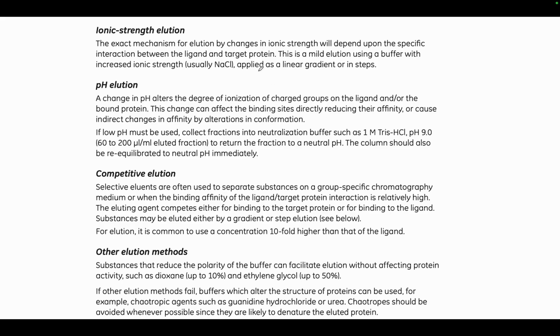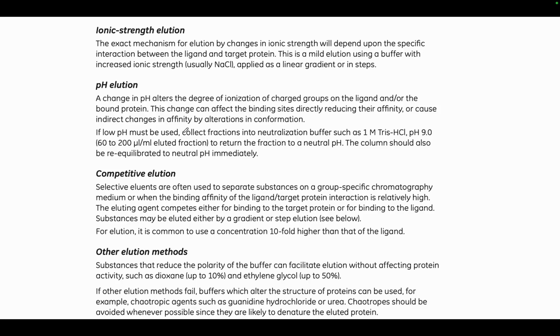So like we mentioned, here are some non-specific methods for elution. One is by changing the ionic strength. So this you might remember from ion exchange chromatography, where we used a series of higher salt concentrations to elute our protein, right? Because we were just changing the ionic strength of the buffer that would change the specific interaction between the ligand and the target. So we can use, say, an NaCl gradient, and that will cause elution of the protein. The other option, of course, is pH elution, because that is going to change the ionization of the charge groups, and this can affect the binding sites.